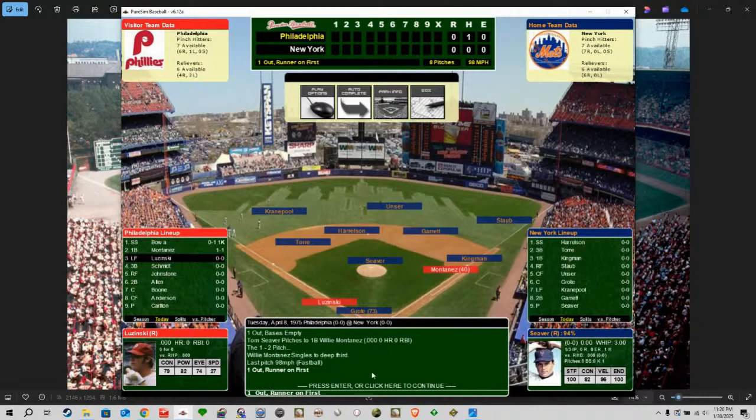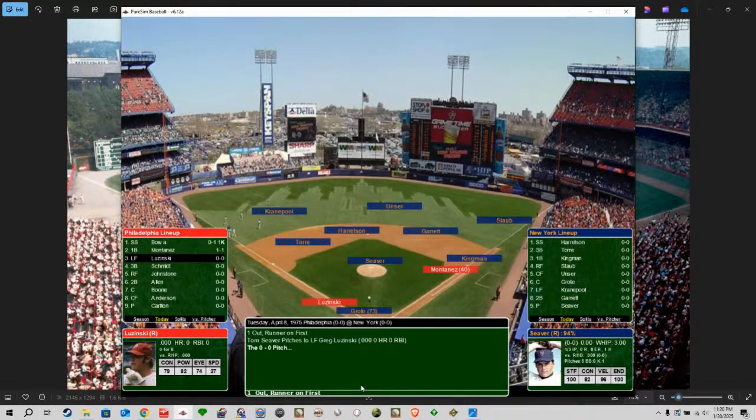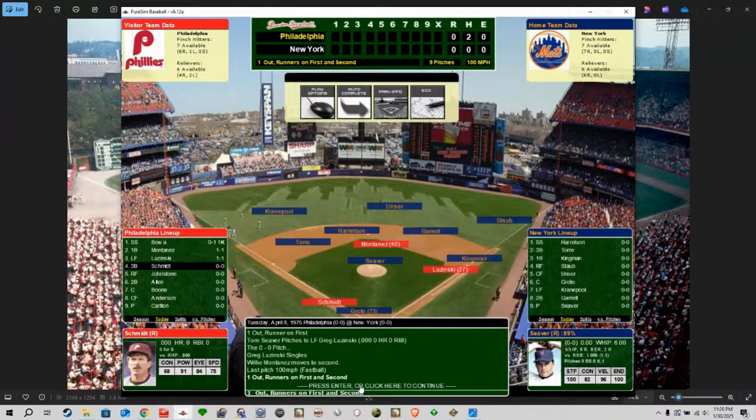All right, so definitely a threat to steal now as Greg Luzinski steps in. Power hitter. Grote has the sign for Seaver. Here is the pitch. Luzinski swings at the first pitch, and singles between Torre and Harrelson into left field. So runners at first and second for the Philadelphia Phillies as Mike Schmidt steps in.